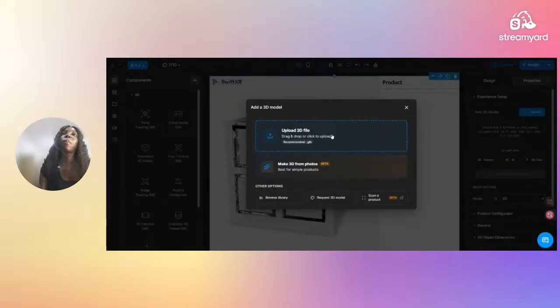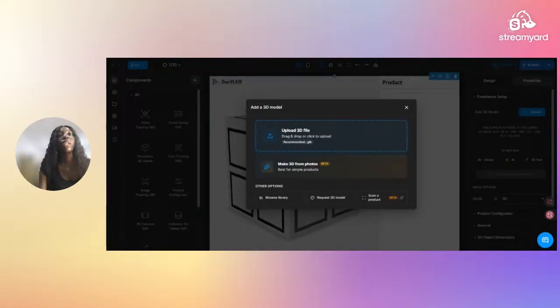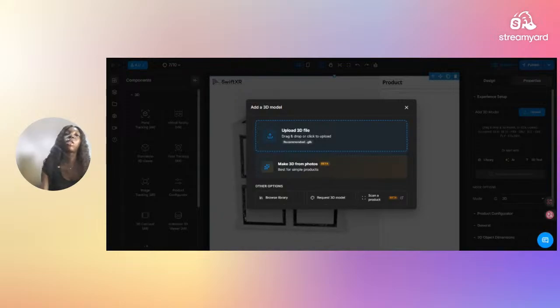Maybe I might have to do a class for complete beginners. Yeah, it's actually a good thing I named this a master class, because I'm teaching this based on the fact that you already have a rough idea of how SwiftXR works or how 3D fashion works. How to move stuff from Cloud 3D, how to move stuff from, what's the other platform? Can't remember. You know how to move stuff from Cloud 3D and those other softwares, Blender and all the rest. So I'm assuming you already know how to do that and you already know how to save as GLB. But if you don't, feel free to put those in the comment section and I'll do something for you, because I'm a nice person.